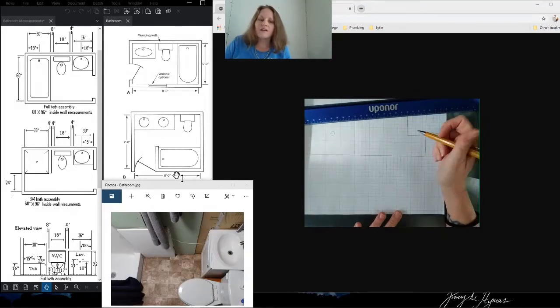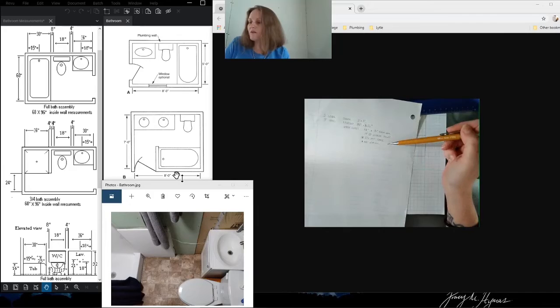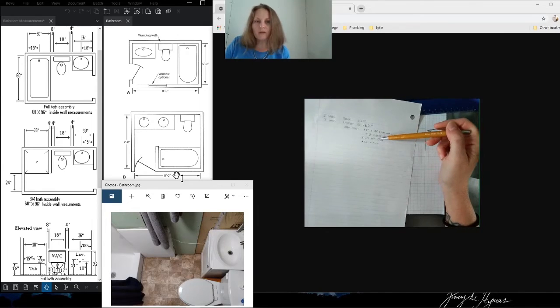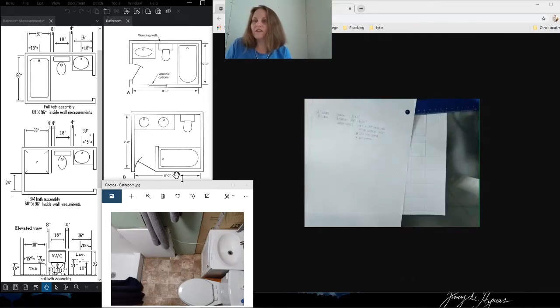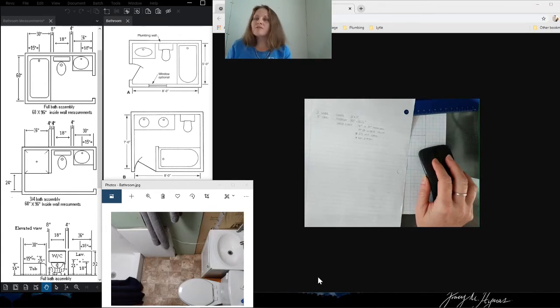On mine, I took measurements, and you can't see it, but my water closet is set off the wall about 2.5 inches because I had a beam underneath it. I built and installed this, but usually they're about an inch and a half off the wall. Mine's 30. The end of this is 31 inches from the wall. Typically, they're about 30 from the end of it all the way to the wall. So that's a common measurement. That gives you a point.